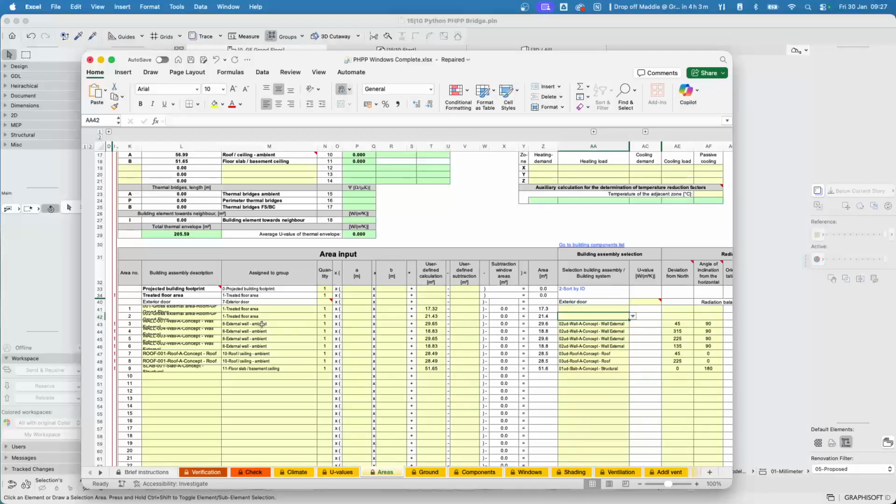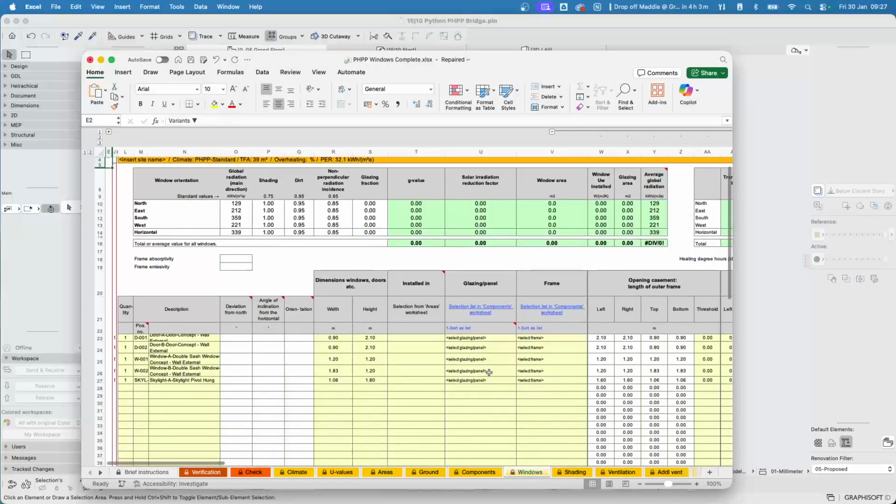And we've got the different walls, 4 of them, and then you'll see we've got the roof ceiling ambient for the roofs, and you've got also the orientations and the inclination from the horizontal that have come through, and we've got some building assembly names which will map through to the U-value calculations, but that's something I'll cover in another session. Then we go to the Windows worksheet, which is the other one we've done.